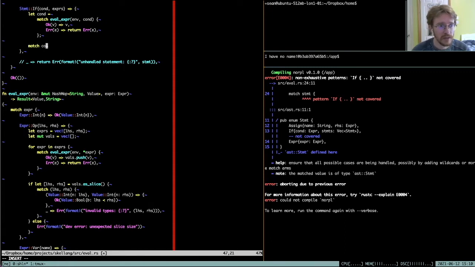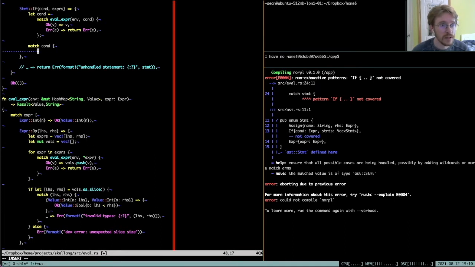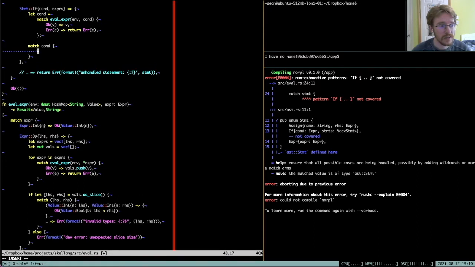I'll match it down here for the moment. We'll just do it, and we'll tidy it up afterwards. So match condition, and if it's a bool b, then that's all gravy.